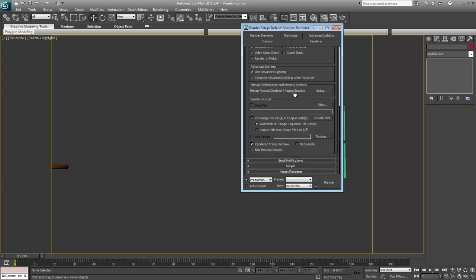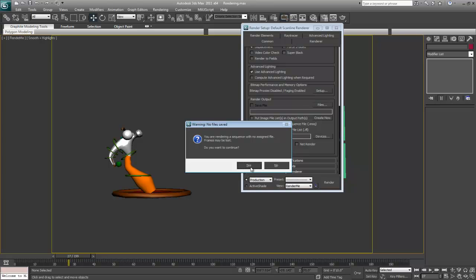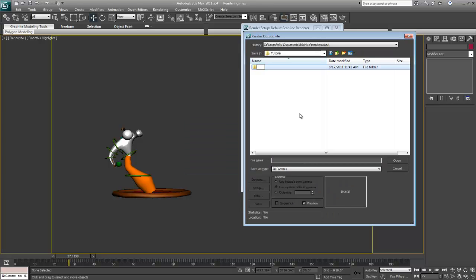Scroll down. We don't have any really polished settings to set up. We're actually quite good with how our render is coming out right now. Hit render output. And we'll just call this render character.